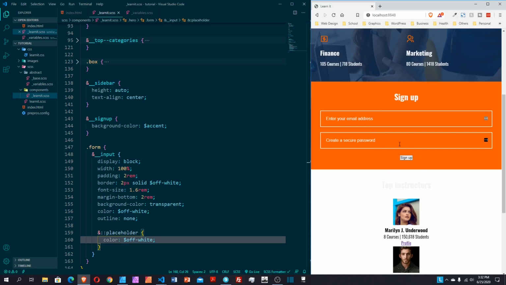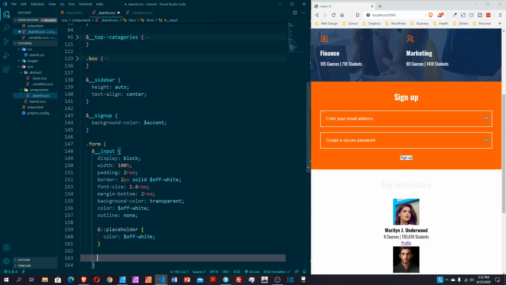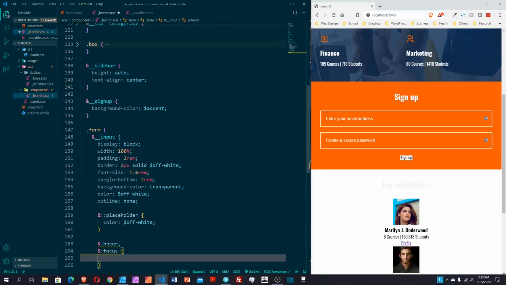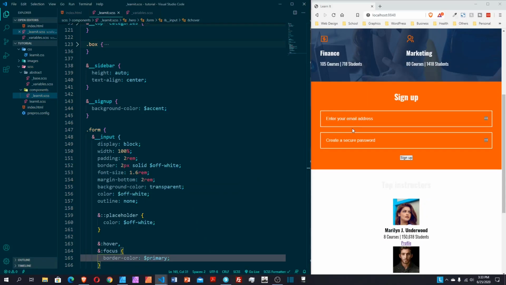Now we want to give an indication when you hover or focus it to change the border color. So to do that, we're gonna target the hover and focus pseudo elements. Hover and then focus. That color to be the primary. You can see it just changed swiftly, so we need a little bit of animation transition.